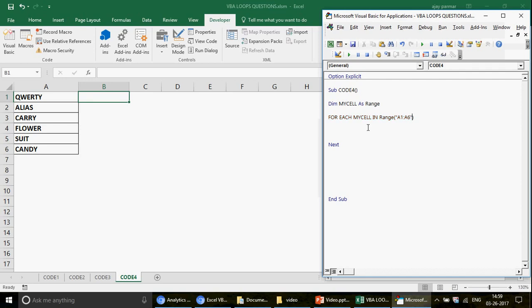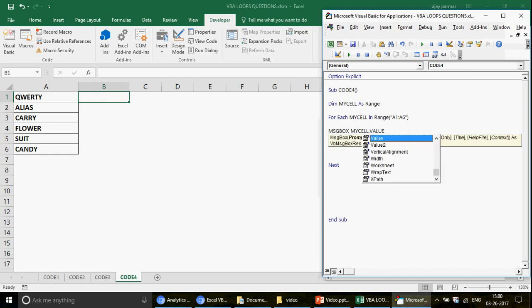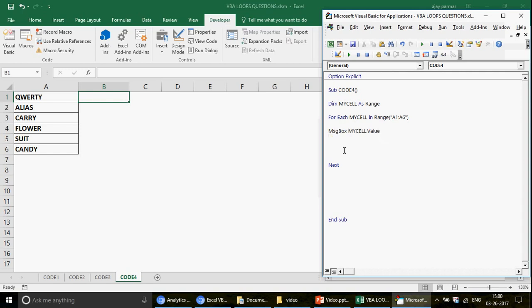That's it. Now if I just write this, as I explained in the previous exercise also, and you run it, you will have all the values coming here in this range, which is A1 to A6. You can see we are getting all the values one by one, right? Now what we need is, at the same time, when we have the values, we don't want to show the message box. Instead, on the same row, but in column 1 over, we will write the value. That means offset by 1 column, which would be the B column.